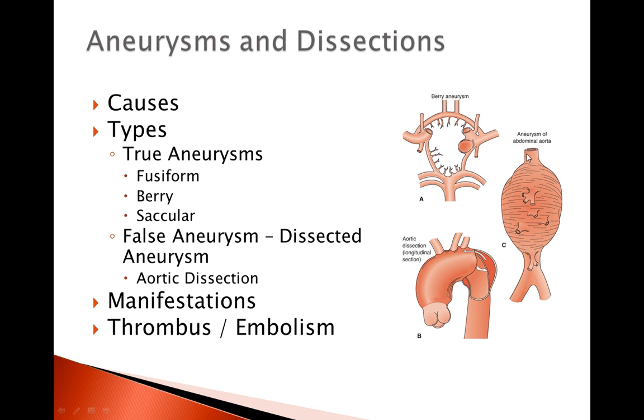So if it's the abdominal aorta, it can be all the organs from below that point, wherever it might be. If it's in the brain, it's going to be that area of the brain. In all those areas, there's going to be ischemia that develops because you're not delivering nearly as much blood. And with this, because clots can form, you can have emboli that are circulating through that can get lodged in that area and can increase the risk of tearing.